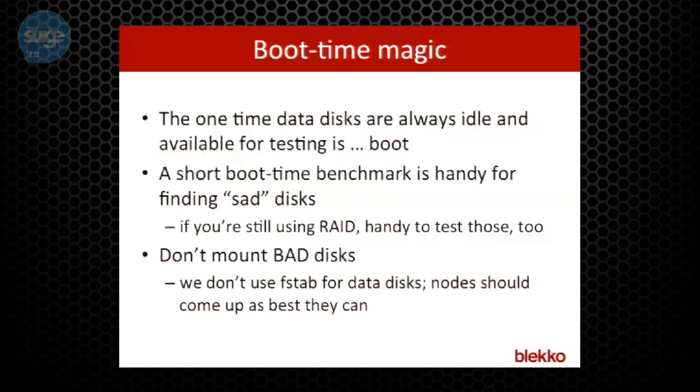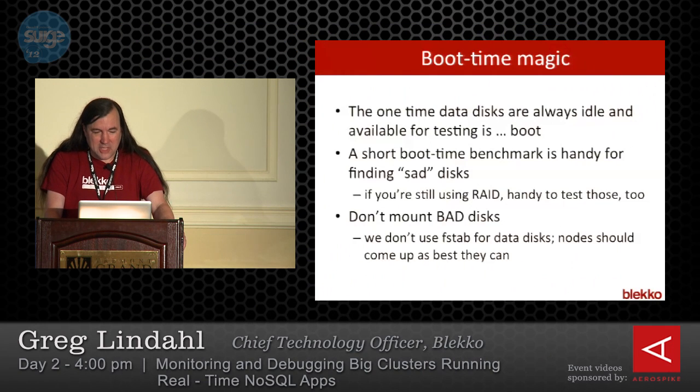There's a magic time in every system's life when it's available for benchmarking. Disks become sad sometimes. They fail to throw an error, but they start running really slow. And the one nice time you can know that that disk is idle and available for testing is right after the node is booted, but before it starts up the database. So that's a very handy pattern for finding things.